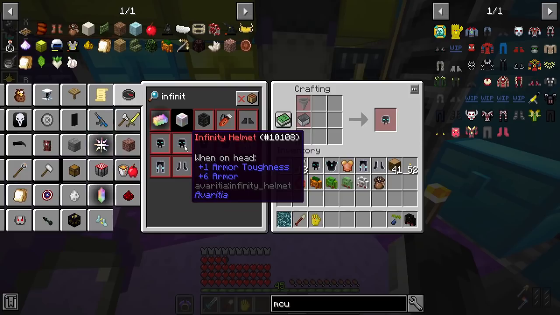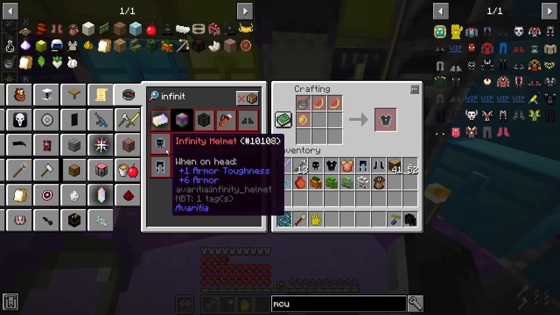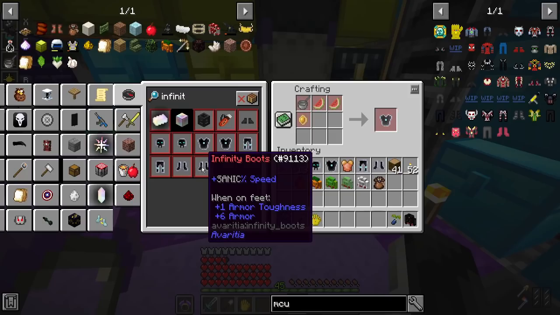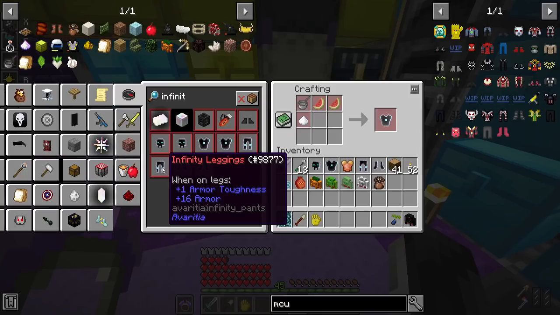All right. Oh my god. There's two different armor pieces. What is the difference between these? The only thing this one says is MBT tags. This one doesn't have that. This one says no clip mode disabled. And then this one has the MBT tag thing as well. They're the same besides the MBT tag.